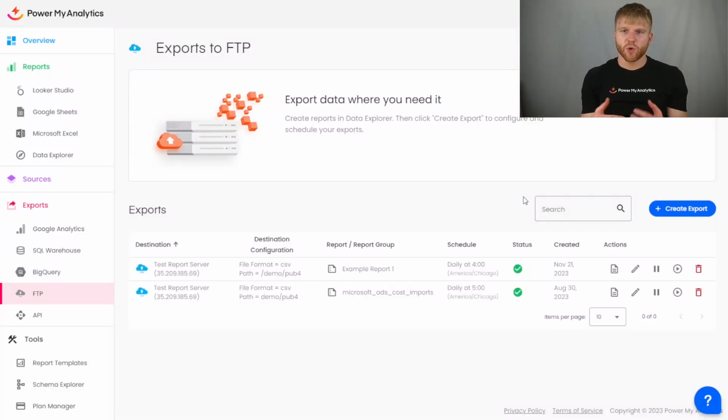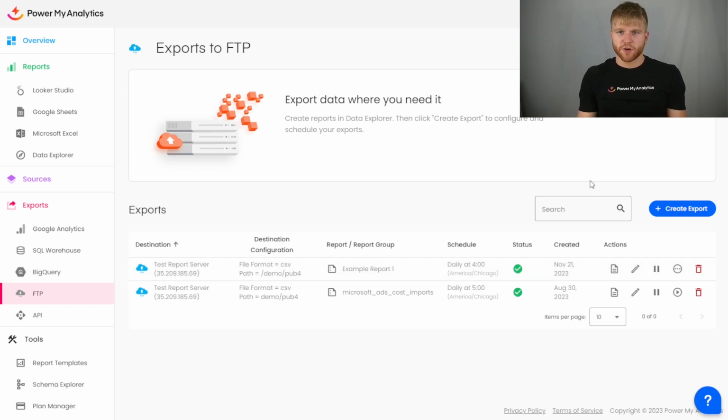Once your export is set up, it will run automatically at the time you configured. To run the initial report now, find your export and click the play button, Run Export Now. The play button icon will change into 3 dots as the export is running. When it's finished, you can click on the paper icon next to your export to view the log by date of all the individual exports that have been performed. If your export worked, you should see an entry reading Export Succeeded.